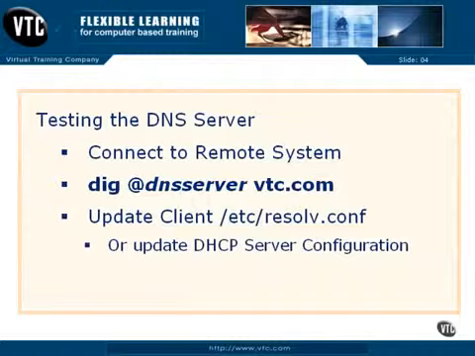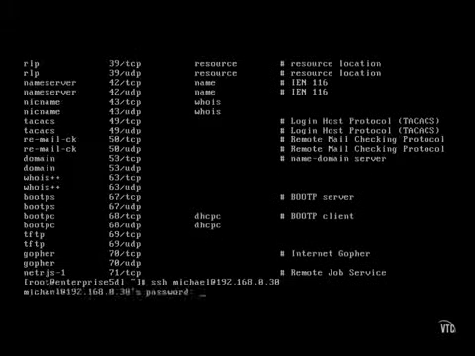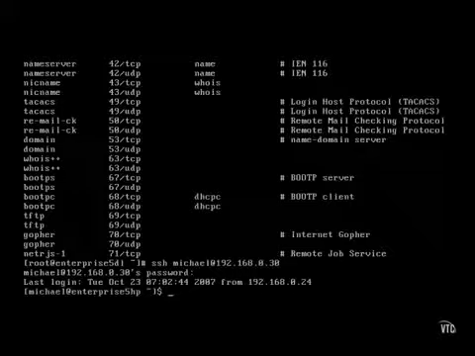Let's test this DNS server. First, let's connect to a remote system. In another video, I described how you can use the dig command to test a DNS server.